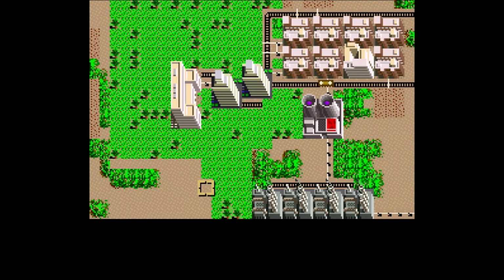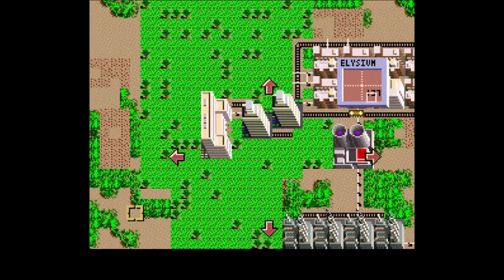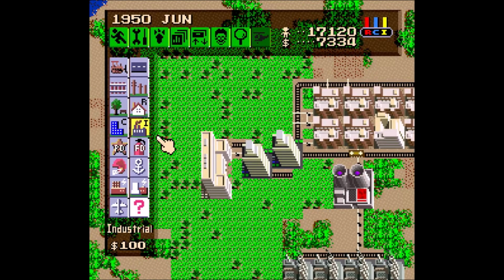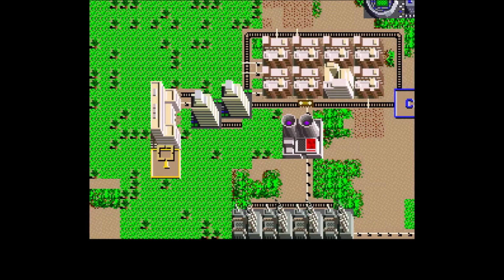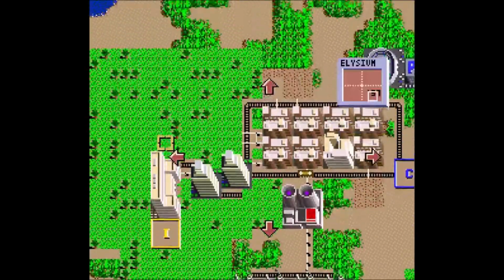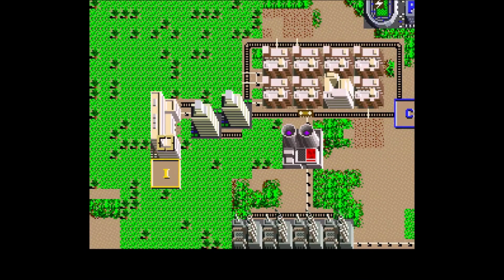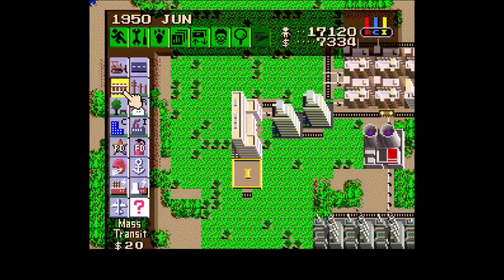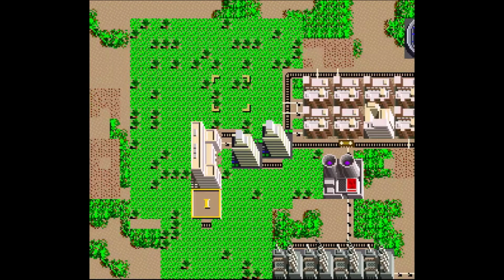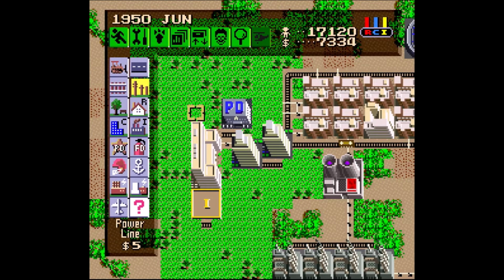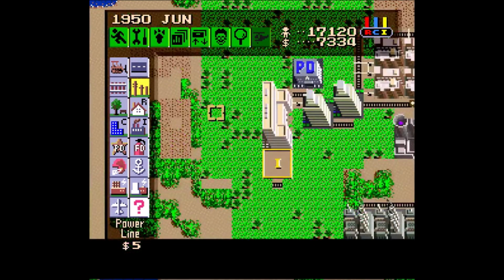But with a top, there are situations where you can kind of get away with the industrial zones being by the residential zones. The reason for this is because, again, the bottom zone is not partaking in any of the calculations being done. So in this residential zone, as long as I can keep the land value and everything good for the top zone, then it doesn't matter what the land value is for this bottom zone. And so if I put a police department here for police coverage, I have lots of park to keep the land value up.